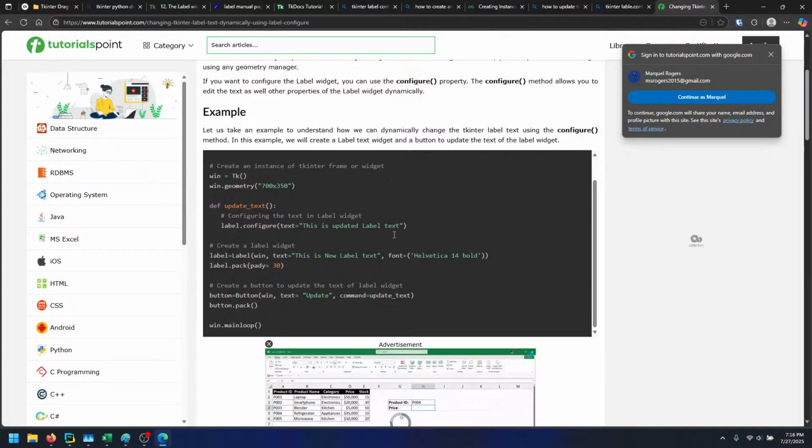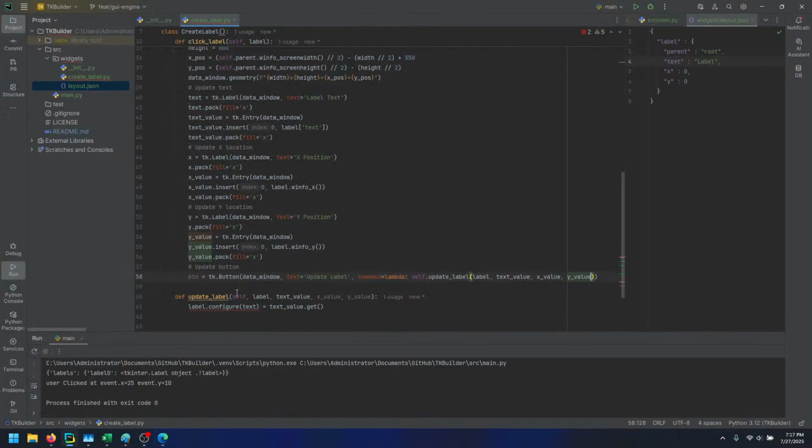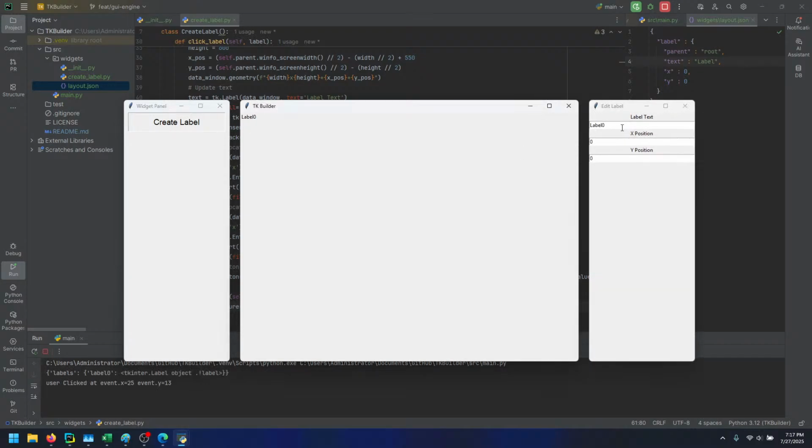Label dot configure text equals, yep, all right. Text equals text value dot get, x equals text value dot get, y equals y value dot get. Boom, boom. Test label 1055.